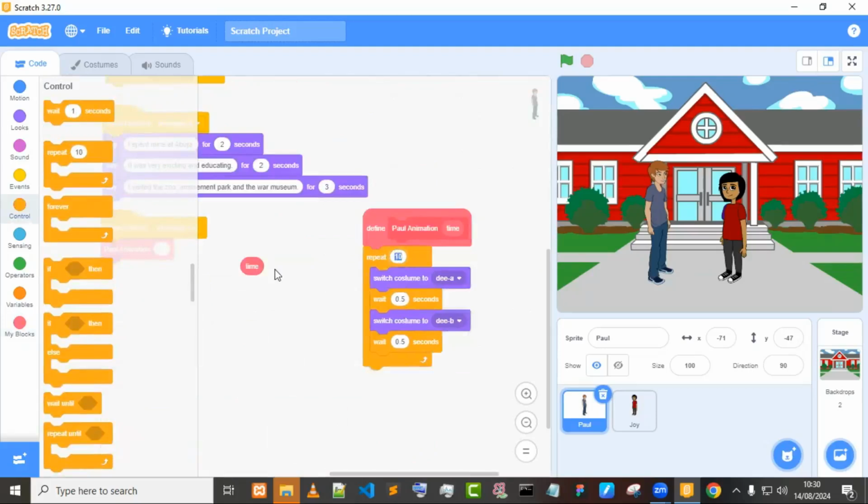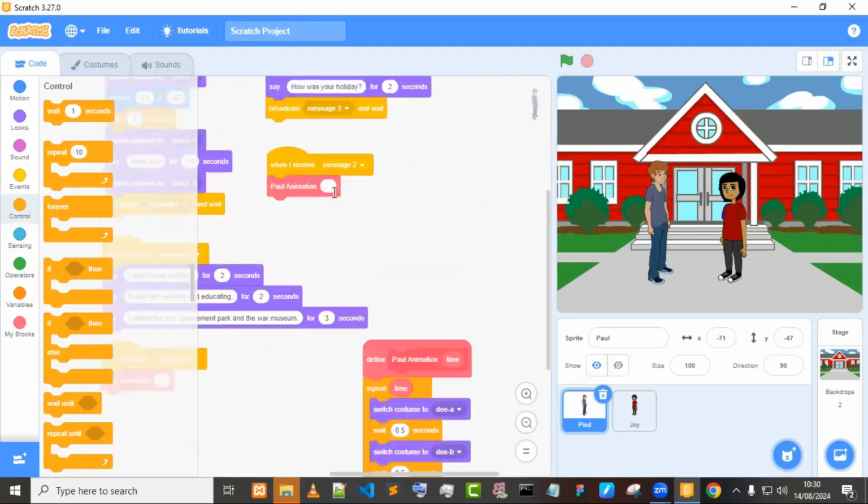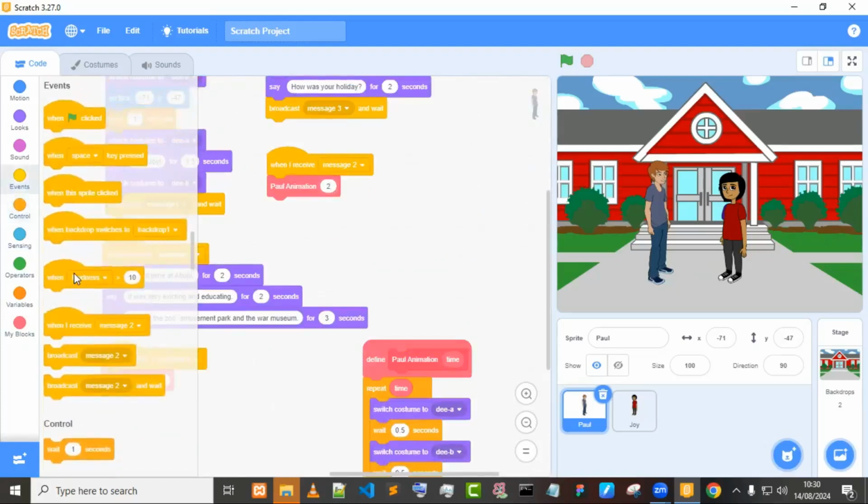Repeat will help us to tell how many times this is going to happen. But if we put in the exact time, that is like 2 times now. So you see something. Let me broadcast message 2. You see that it's going to repeat 2 times. So see what happens here. Or let me put it 4.